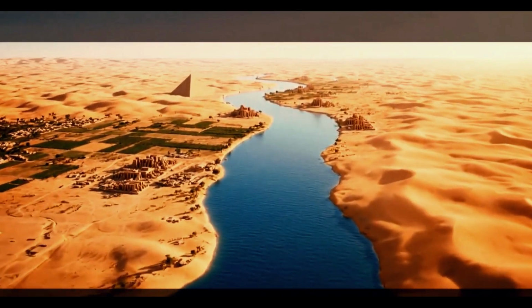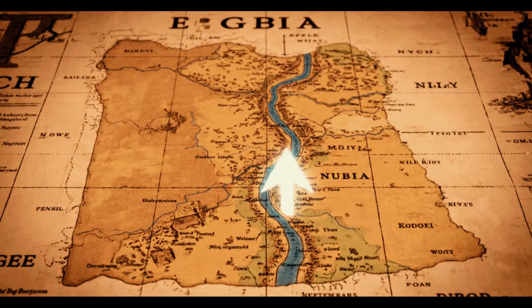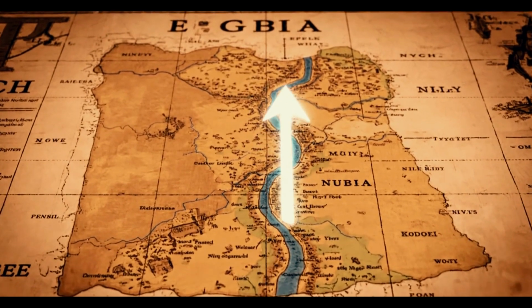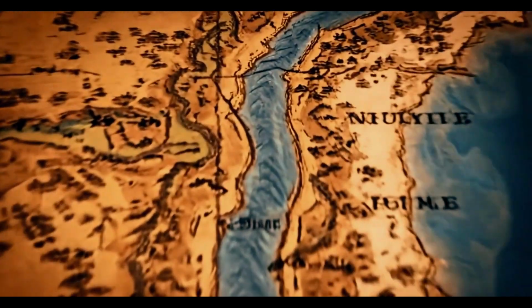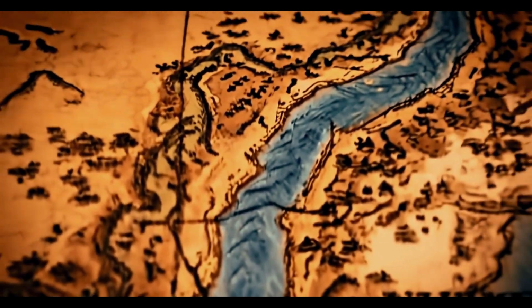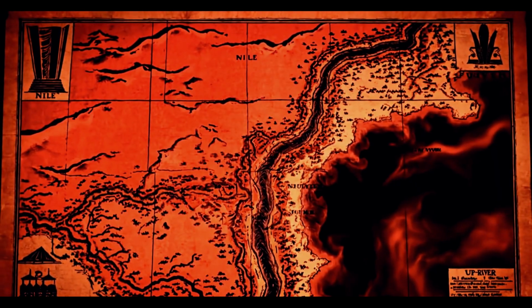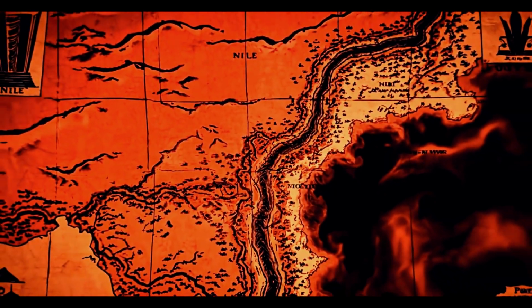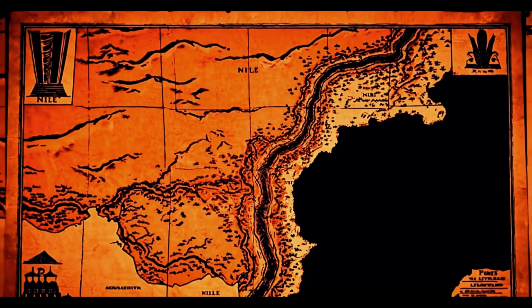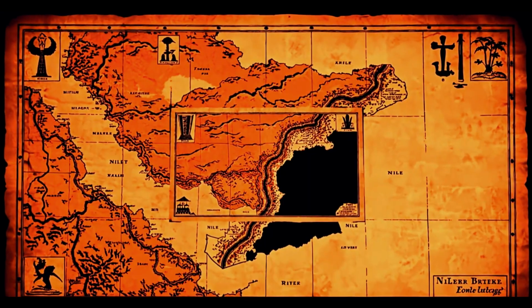This geography gave the Egyptians a very clear view of their world. There was the Black Land, the dark, fertile soil deposited by the Nile's flood, and there was the Red Land, the enormous deserts that surrounded them. To the west was the Western Desert, with a few vital oases like Siwa and Kharga. To the east was the Eastern Desert, which stretched all the way to the Red Sea. For them, the Black Land was life, the Red Land was death.